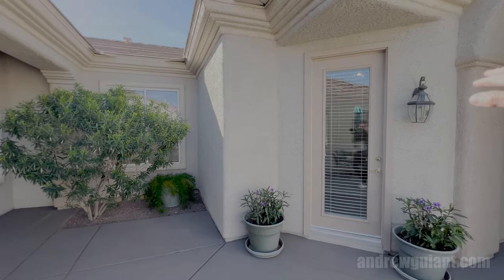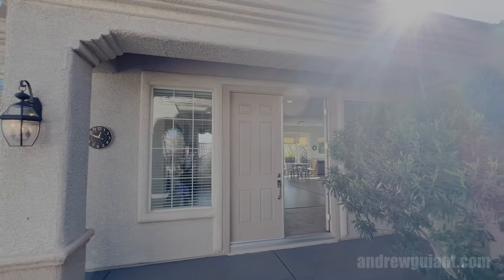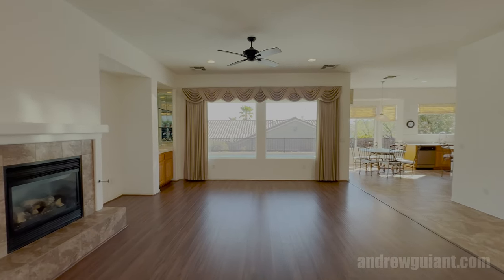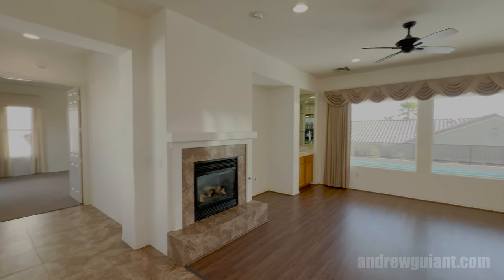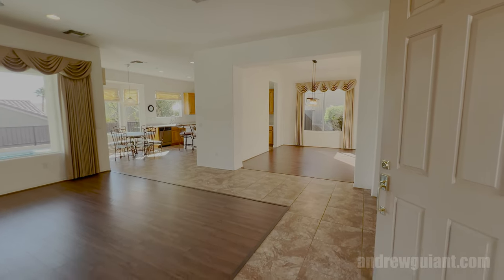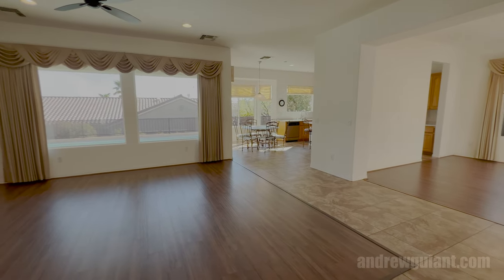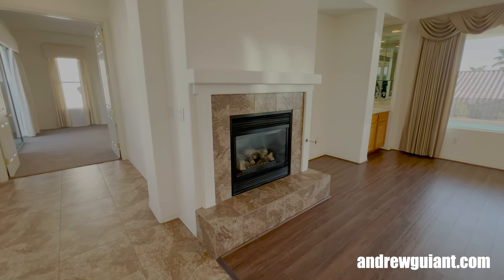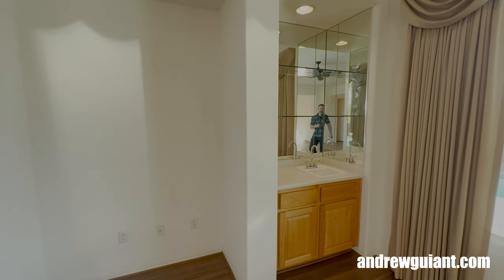This is gonna be a door going into one of the bedrooms. So just so much function, so much connectivity in this home. Everything's separated, but it all kind of comes back together in the middle here. Big double door entryway. And again, the main home here is 2,352 square feet. So you can see a nice open floor plan. And the main areas are gonna have the 20-inch rustic looking dark tile there, and then this laminate wood plank flooring. We do have the gas fireplace here with some of that same tile in a smaller version. Again, very clean, and a wet bar here as well.